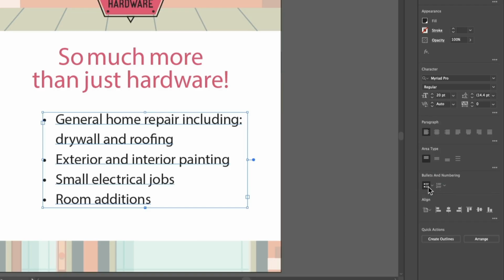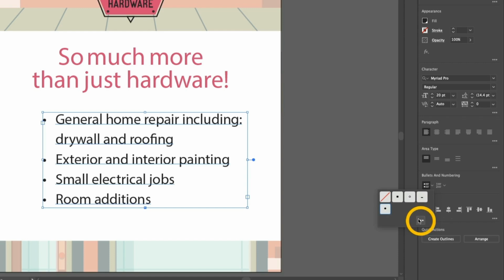Now you can also apply bullet lists to paragraphs by selecting them, so you don't have to do a whole box full of text if you don't want to. Now, to set some options here, come over to the Properties panel and click the arrow to the right of the bullet button and try selecting a different appearance. You can change the bullet out there if you want to. I'll leave it at that.